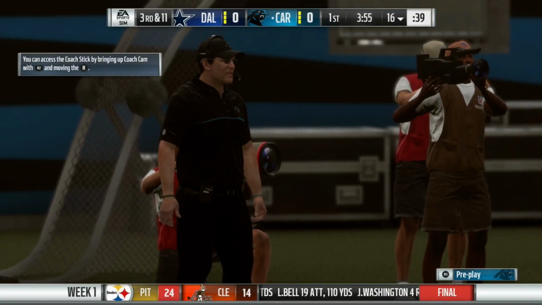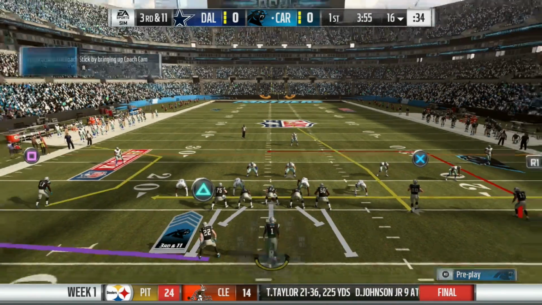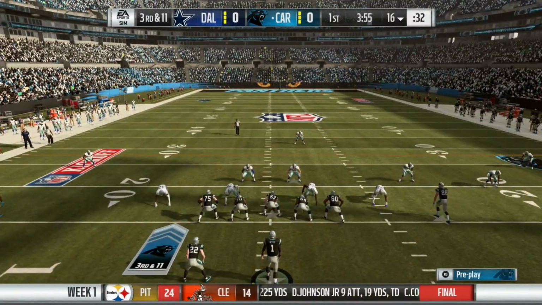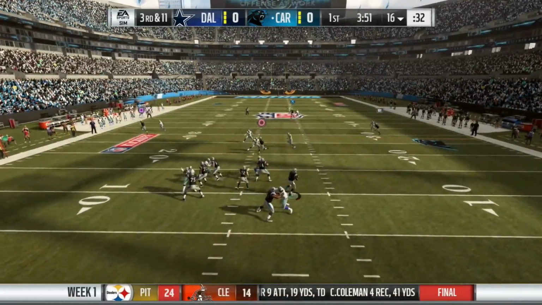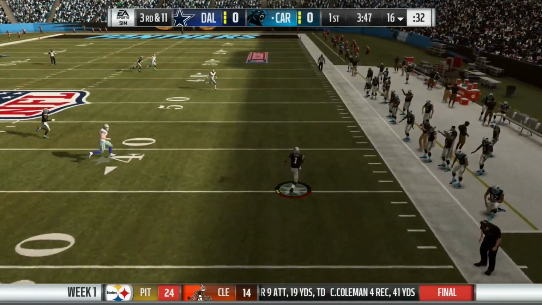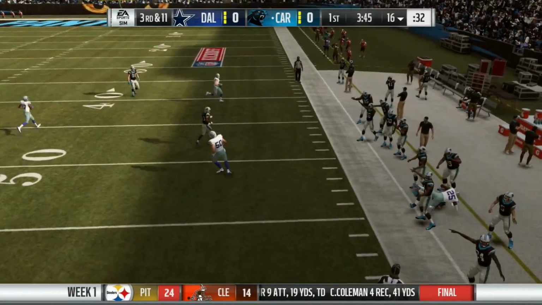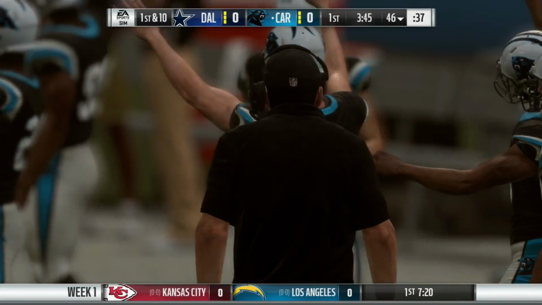An incomplete pass on that last play, and that means they'll need to come up with something here on 3rd down. Throwing on 3rd down, Newton. Flush to his right. He can run for it, and he will. Big yardage there on the scramble. It gets him a 1st down.